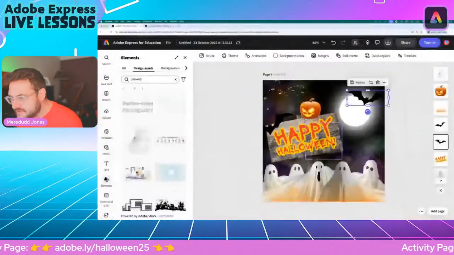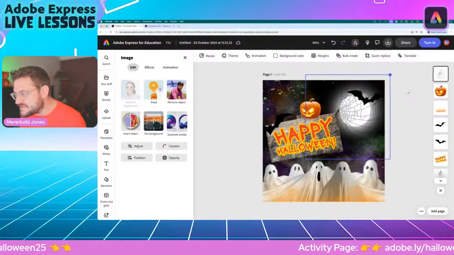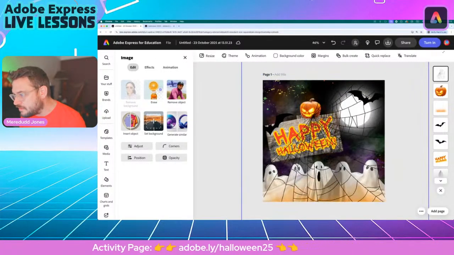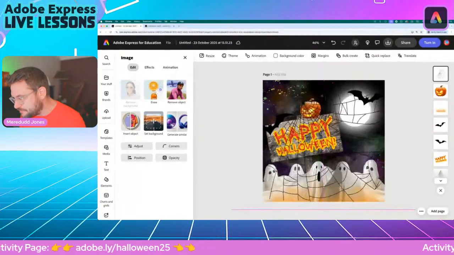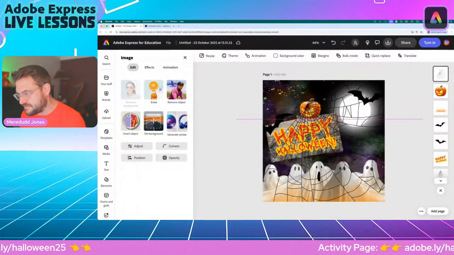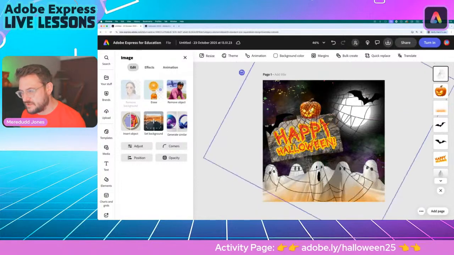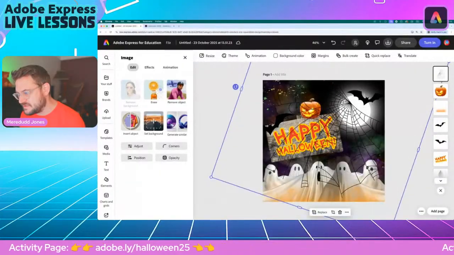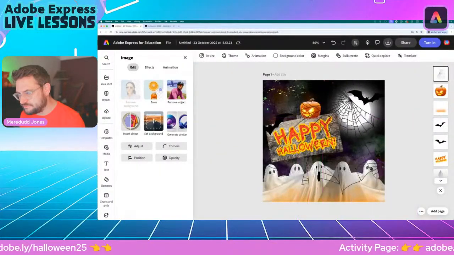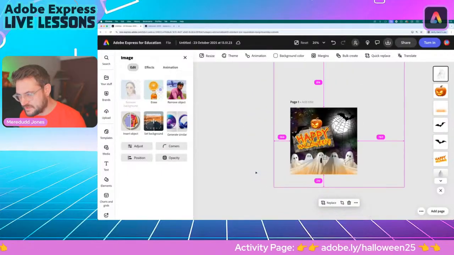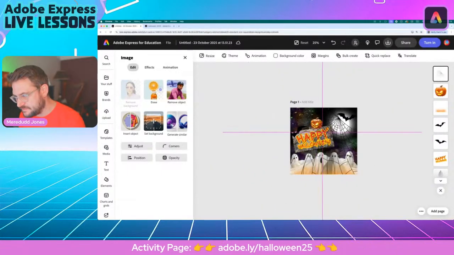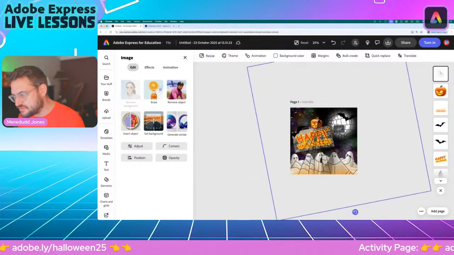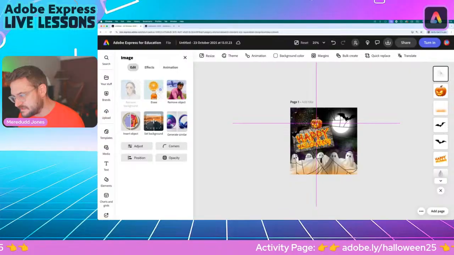It is there, look. So now I'll just bring up the size nice and big and cover my whole design with it. Now, if that's too much, and I think mine is a bit too much, I'm going to spin it around, but I think it's hiding my text a bit too much. I think I want it to be even bigger actually. Let's make it really massive. Now, if it's too much, what you can do is put it in the right place, which I haven't done yet. Right, here we go. I like it there.